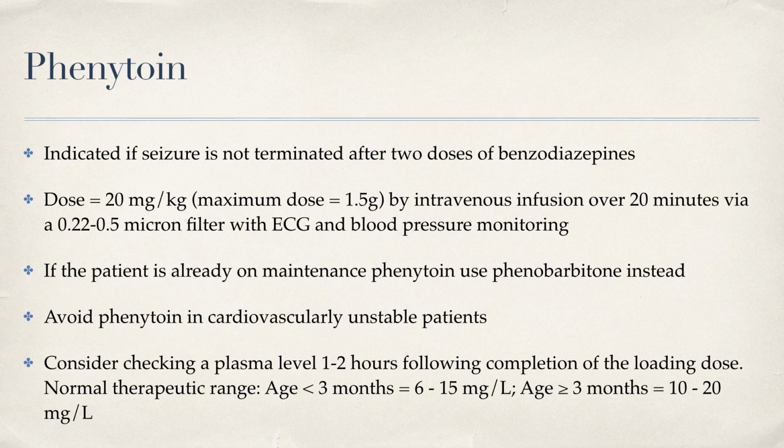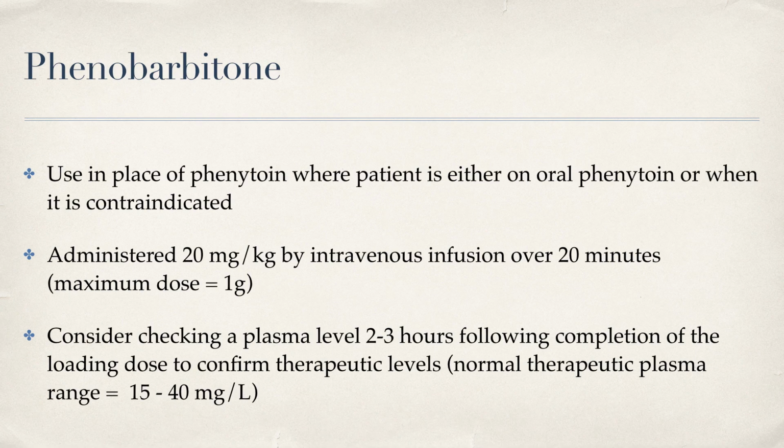As preparation of the phenytoin infusion takes time, it's good practice to start preparing this immediately after administering the second dose of benzodiazepines, so that if the seizure doesn't terminate 10 minutes after the second dose, you're ready to go with the phenytoin infusion without any delay. I would actually have the infusion in the infusion pump with the rate set and connected up to the patient, so that I'm ready to just hit the go button once 10 minutes have passed following the second dose of benzodiazepines. So now I want to go on to phenobarbital.